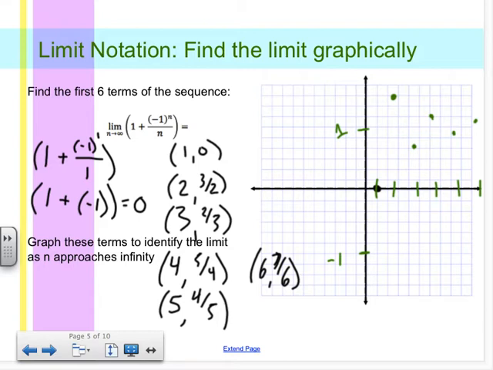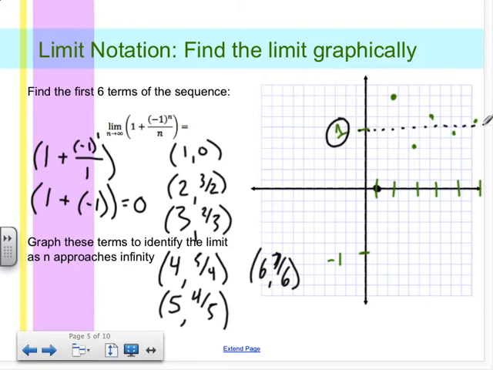All right, so if we take a look at what we got here, and we see how we end up plotting these, what we notice, we should have these 6 points. We should have (1, 0), (2, 3/2), (3, 2/3), (4, 5/4), (5, 4/5), and then (6, 7/6). Now, when I actually plotted these, I should notice a pattern. I should notice the points are starting to home in on one value, because that's really the idea I want to think about. When I look at my graph, what is it homing in on? What is it approaching? It seems to be approaching the value 1.